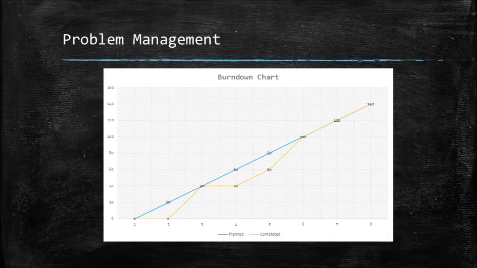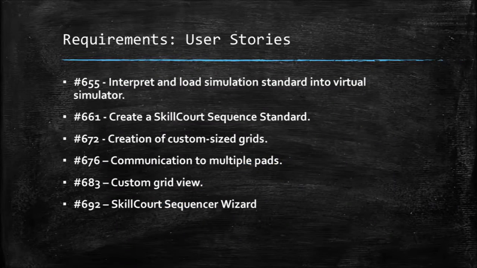As you can see here on the burn-down chart, we have faced some slowdowns during the development. These were all caused due to either limitations or lack of planning, or just difficulties in the coding process. However, we picked up again later on in the semester. Over on this next slide, these are implemented user stories. Most important of these is the development of a sequence standard, as well as the development of a dynamic UI, which I will go over later.